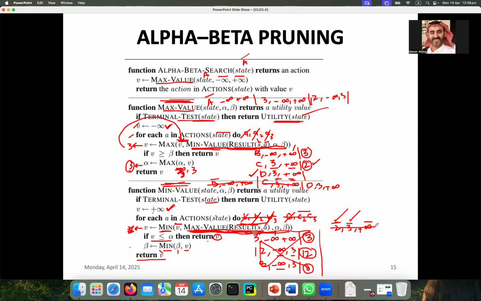The previous calls are not needed. Now V is plus infinity, and this loop will execute for what? D1, D2, and D3.